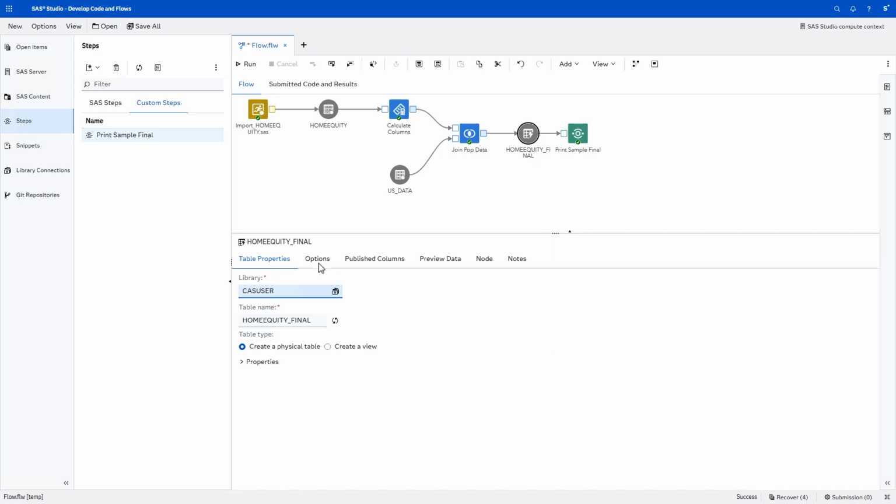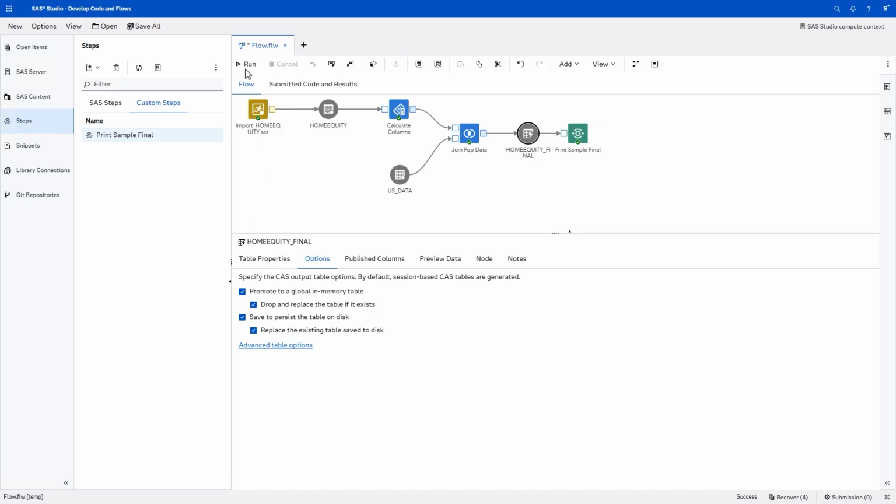Under the Options tab, select all 4 options: Promote to a global in-memory table, Drop and replace the table if it exists, Save to persist the table on disk, and replace the existing table saved to disk. Click Run to execute the entire flow.